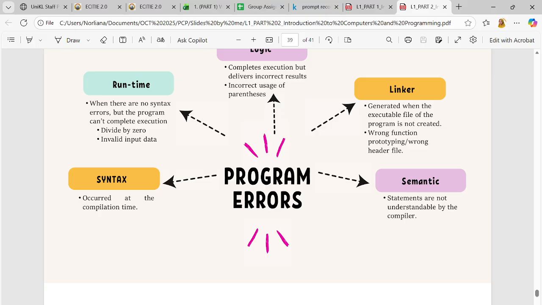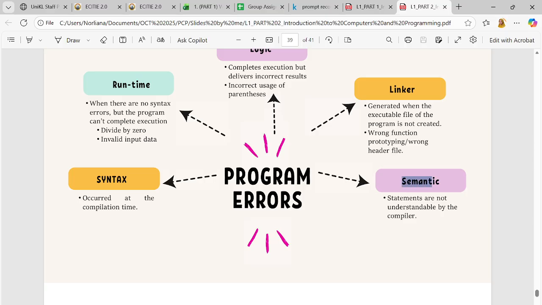But if you use another IDE that requires you to import the maths library file, and you did not import it, however your program used mathematical functions, then you might be facing the linker error. Okay, so this one you need to take notes. When you use online GDB, basically the maths library file is already built in. But if you use NetBeans, for example, then you need to import the library file, right?